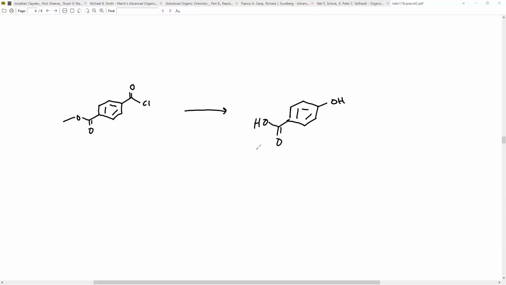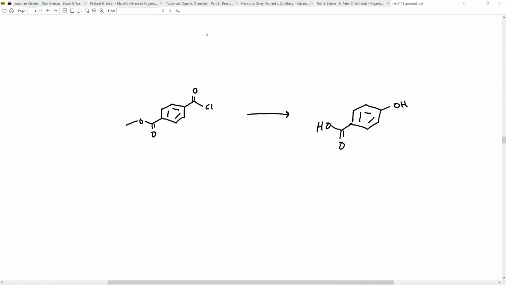Okay, cool. So we're turning this ester acid chloride into hydroxybenzoic acid. Now, when you look at this, a little bell should ring. And if it doesn't ring, it's okay, I'll ring it for you. If I think about carbon count, for the most part, carbons are there, but we're missing a carbon. We've lost a carbon.